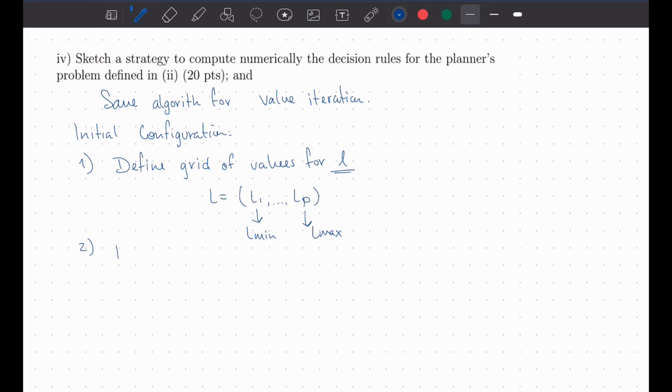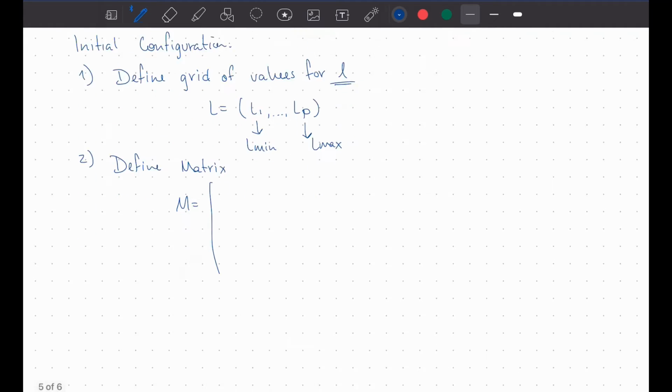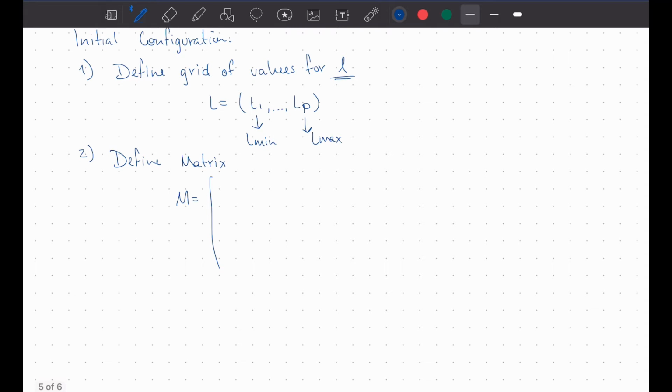That's step 2. Define matrix M equals just the storage of the return functions, right? So that's f k1 k1, f kp kp and the crossed return functions, right?